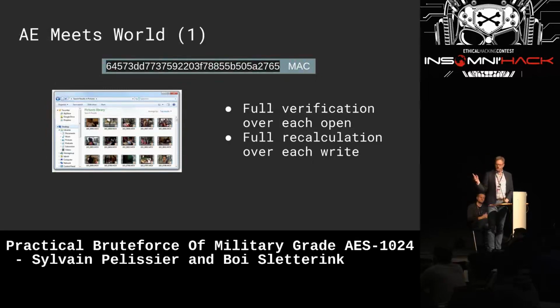If the Explorer wants to extract the icon from the file, and you have this MAC construct, this authenticated encryption, because that's another name for it, it will have to do this entire check over the entire contents of the file. So if that's hundreds of megabytes for just a few kilobytes of an icon, that's a lot of work. So this makes it really slow.